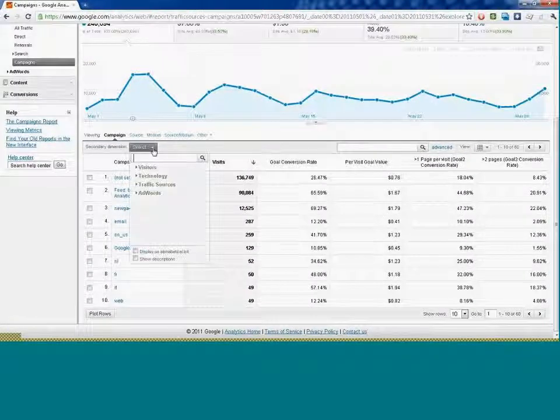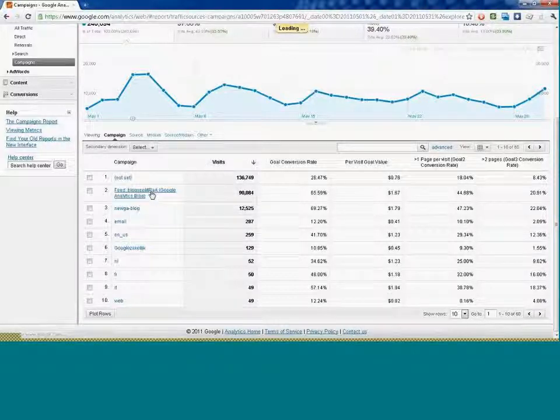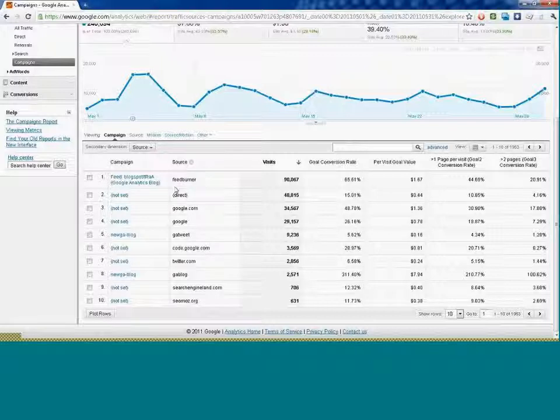Alternatively, if you have the same campaign names, and you can see how I X that out, but I'll show that again. If you have the same campaign names from multiple sources, for example, you have the same campaign names in Google and Bing and others, you can simply add the second dimension of source and see the same campaign and how it performs based on the different sources. So again, this allows for a more specific segment that you'd like to review, and as I mentioned, the more specific the segment you're looking at, the better you're able to make decisions to influence that segment. So this is still one segment, it's just one row, even though it includes two dimensions. And that's the secondary dimension tool.